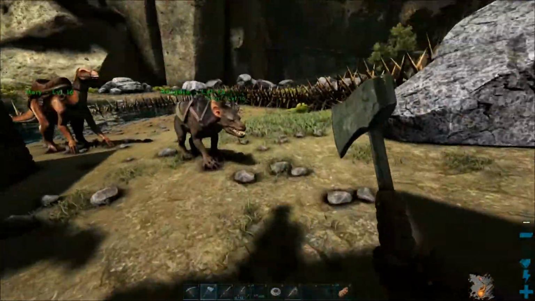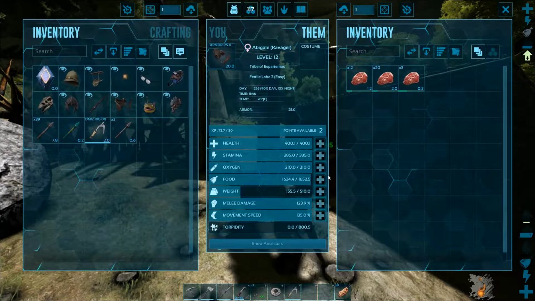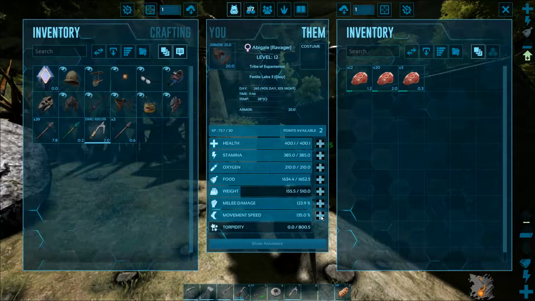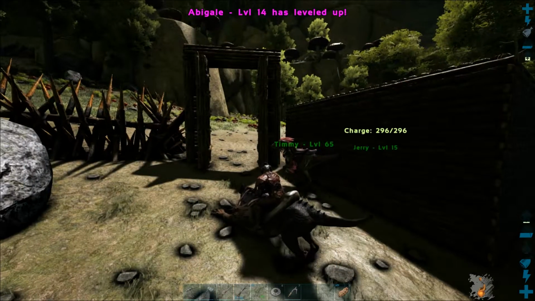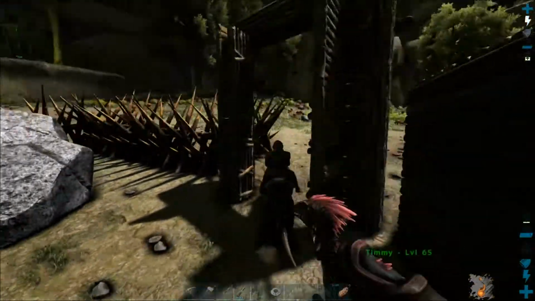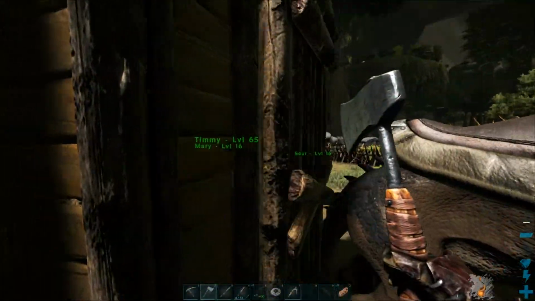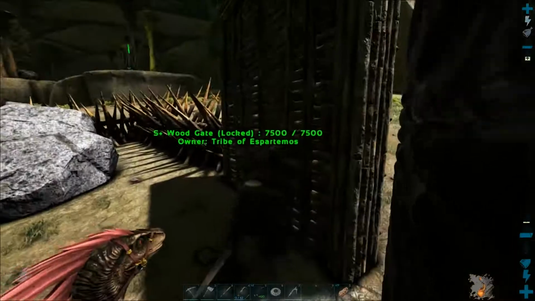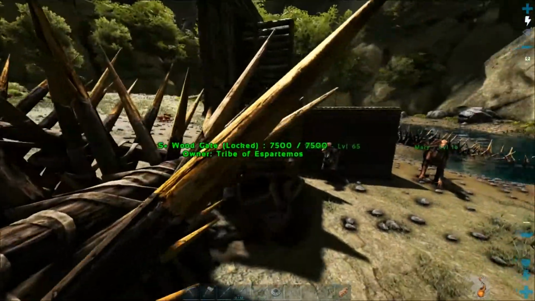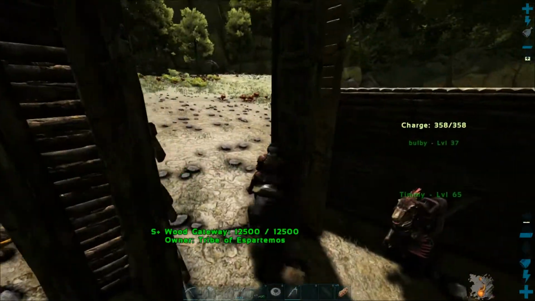useful at the moment. I'm gonna get on Abigail, who has a level. Oh, two levels. Putting both of those on movement speed. And then close the door. Are you kidding me? All right, let's go.